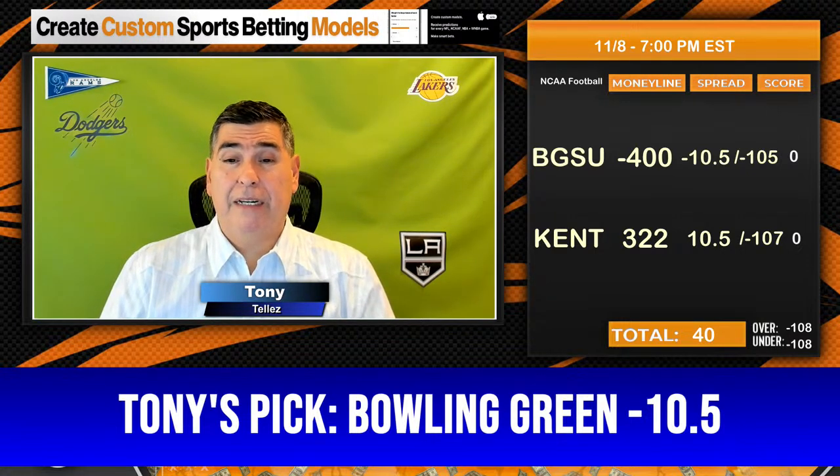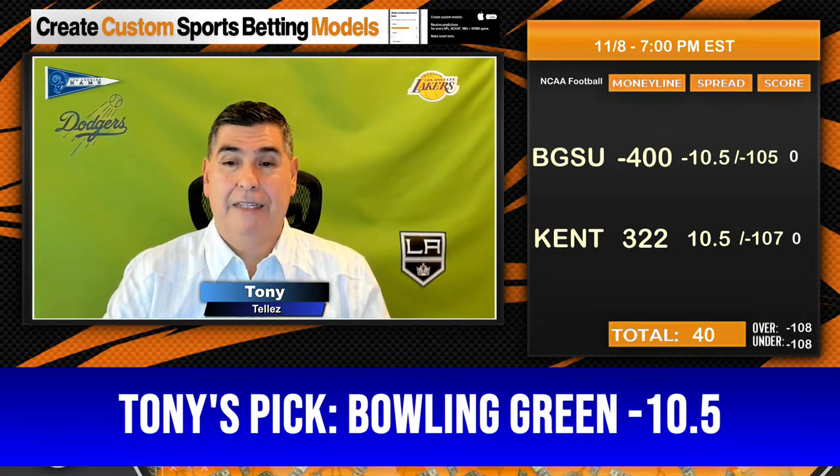Win probability comes in at 65.1%. There's a 24.8% edge here. That's pretty much premium, if you ask me. These are my numbers, not somebody else's. Based on my handicapper factors, Bowling Green should be about a minus 15.8 favorite. The line is only minus 10.5. Huge edge here. Bowling Green minus 10.5 is a play.